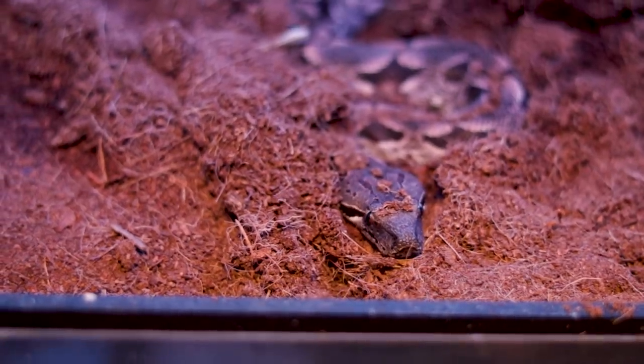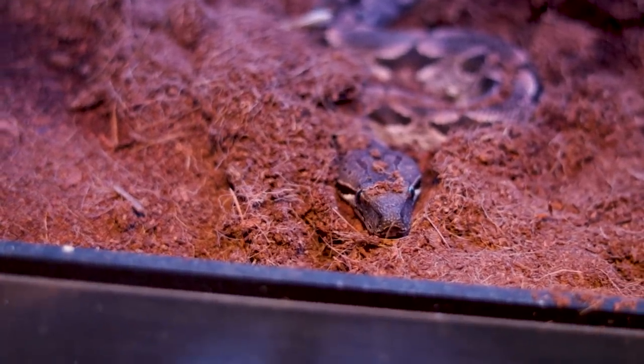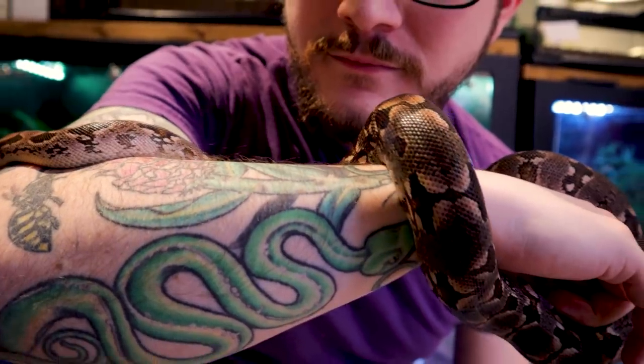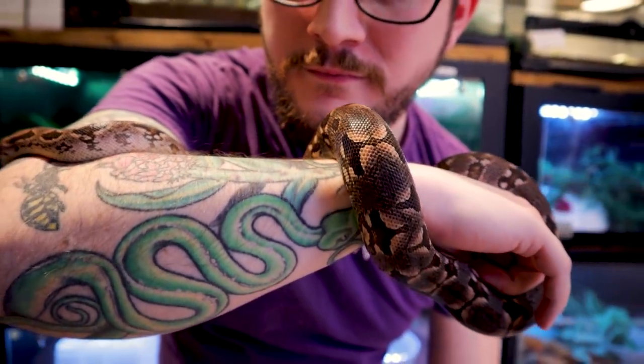We can move on from babies to adolescents. Now, once your snake that's this size gets to something that's, say, this size, and it's not a baby, but it's also not an adult, right? This is Cubone, who we talked about earlier. This is something where you're kind of in the middle. And in a lot of cases, you're going to be able to move up to that big enclosure. And I know this is a sticking point, which is why I'm talking about it so much. People get freaked out about having to change enclosures all the time because they're not cheap. And I understand that. This girl here, I actually kept in a 28 quart tub for a little while.